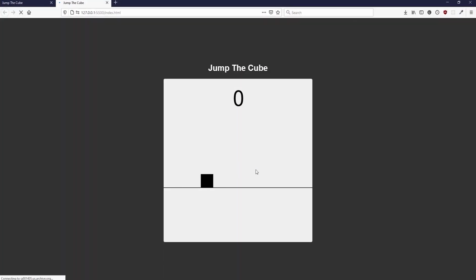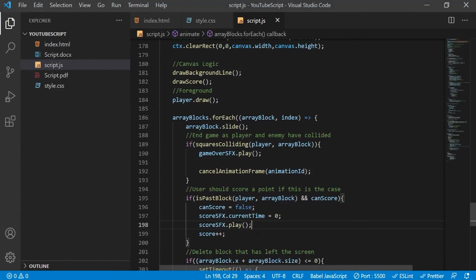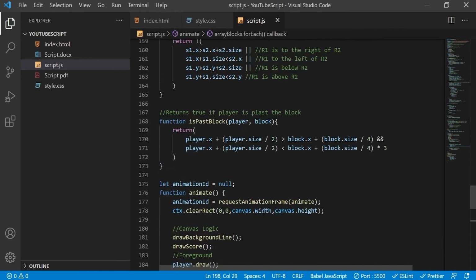So as you can see, the score is actually being displayed on the screen. And then, okay, so I don't know what went on there. Again, it's a glitch that I already mentioned. So obviously, as you saw, the basics of the score being incremented. And what we need to do now is to make the game get progressively harder by speeding up the game when the user has scored so many points.